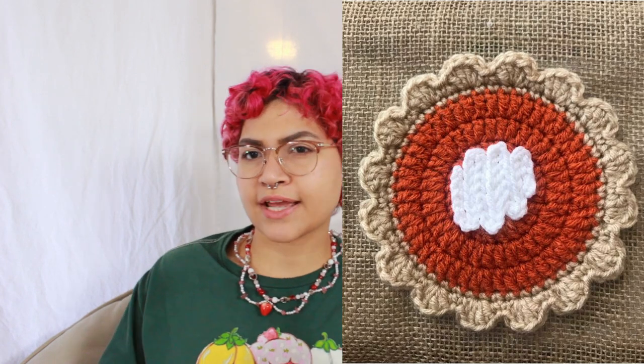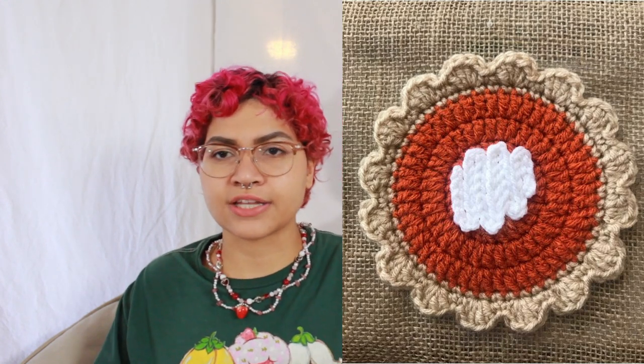Number sixteen is more fall and autumn related — I think it would be a really good gift for someone with a fall birthday or someone who likes to bake, which is pie potholders. As a warning: do not use acrylic yarn or a yarn that could potentially melt for potholders. They're supposed to endure a lot of heat, and something plasticky like acrylic is going to melt, which is dangerous. Be careful and really look at the yarn you're using so that you don't hurt anybody.